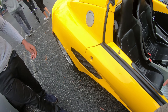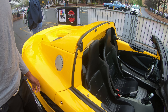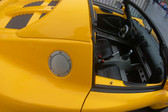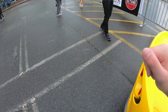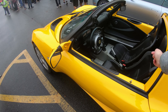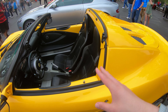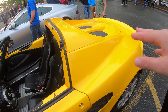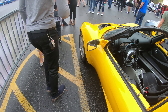This is the sill — good luck getting in that. Now you can really see how big that sill is. It's a cool car though. To start it you have to turn the key and press the button. Here's how you start the car: you put the key in and press that button. It's a very finicky car — it has a high-performance clutch so you have to be very careful with the clutch.